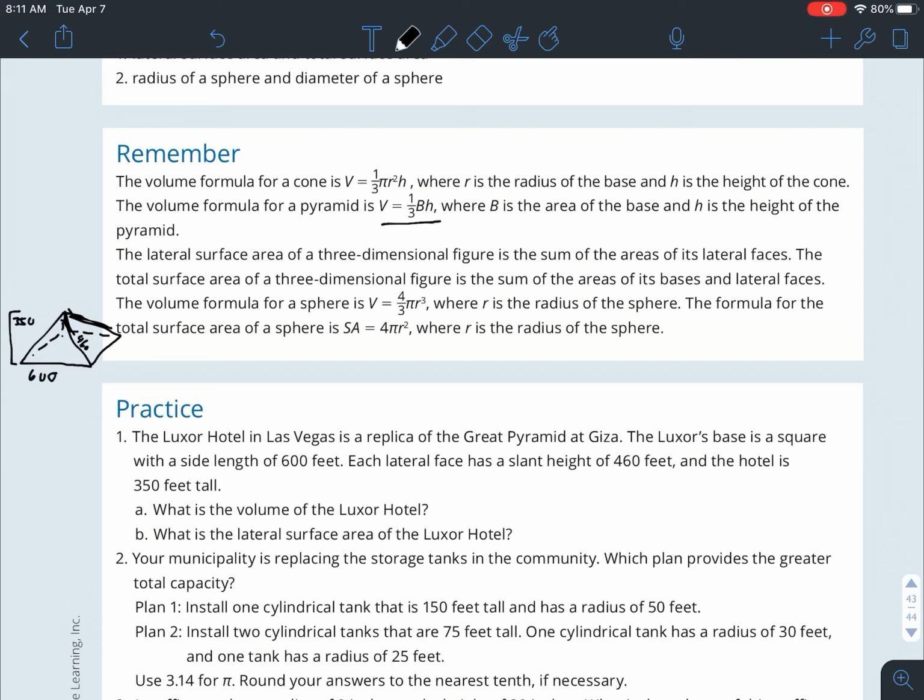So, all we do for number 1A, we can rewrite this as 1/3 base, parentheses, which is 600, and then times it by the height, which is 350, and type that in our calculator, and we'll see what we come up with. So alpha y equals, hit enter, type in 1 over 3, parentheses 600, close parentheses, parentheses again, 350, close parentheses, and our answer should come up to, let me make sure this is coming out correct because it seems a little small from what I'm thinking. And it does come out wrong.